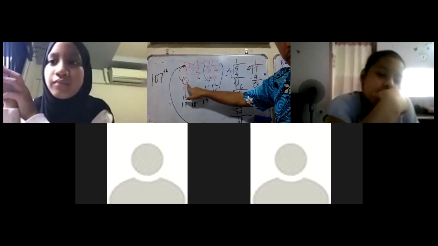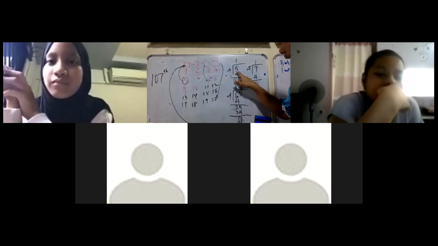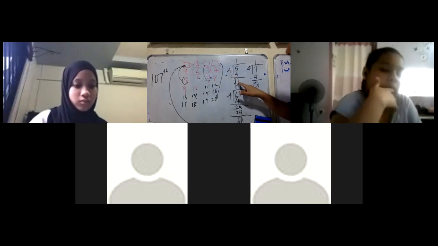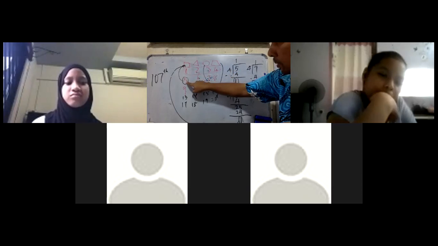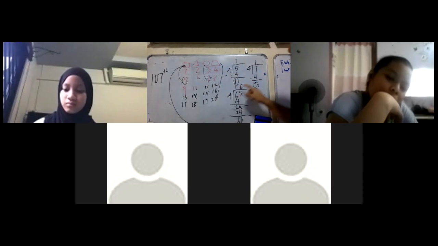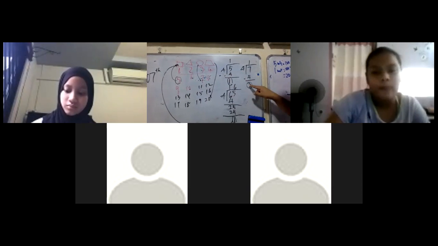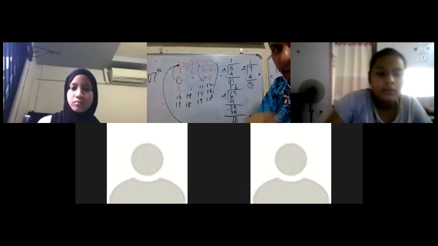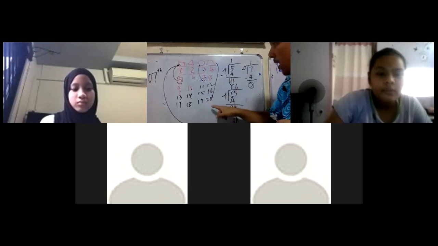So how to find out? Well, you can take 5 divided by 4. Why divide by 4? Every 4 it repeats. You get a remainder of 1. That means this is a square. You divide 7 by 4, the remainder is 3. Oh, it's the third one. The remainder will tell you. If no remainder, it means the last one.